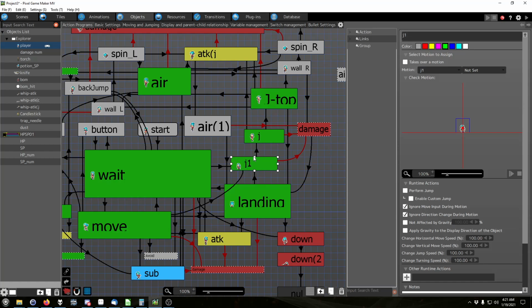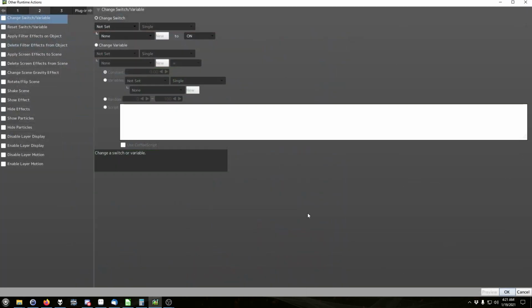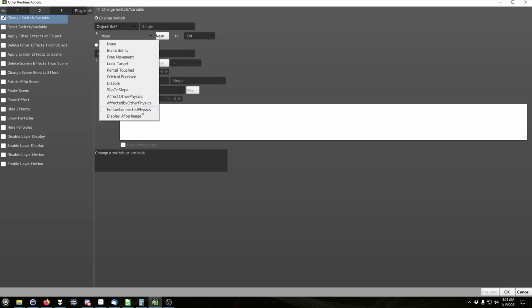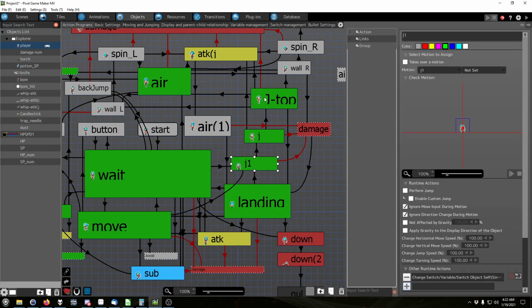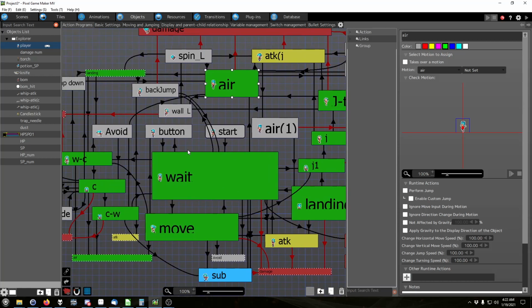This is supposed to be the start of the jump. We're gonna go ahead and do change switch, or change switch variable, on tab 2, object self, display after image to on. Goes to air.